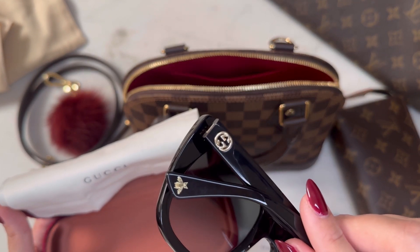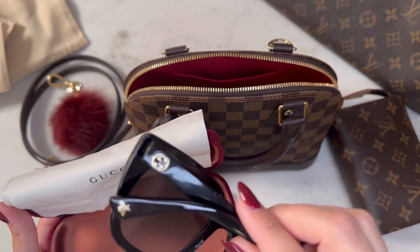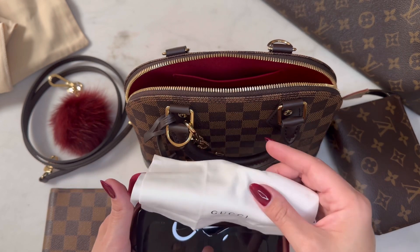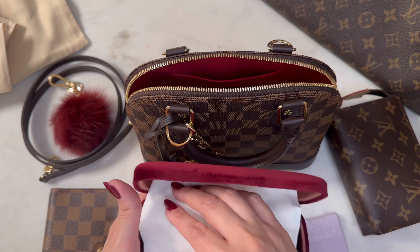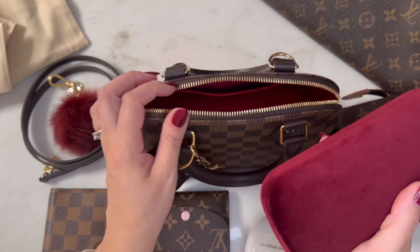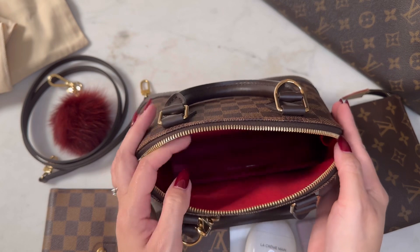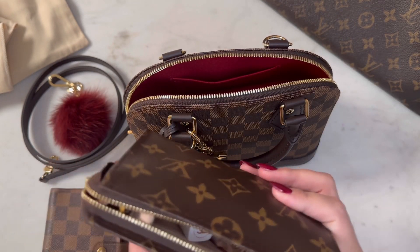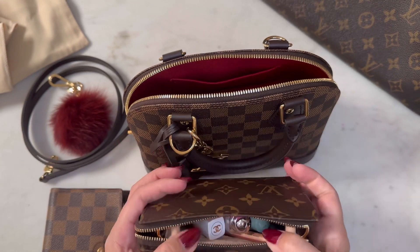The video before this one is on my Neverfull GM and I just love these glasses - I think they're going to be perfect for fall and the holiday season. They have that gold emblem on them, it's just so pretty. If you're interested in these, I purchased them on a Facebook group and I'll link that below. So this is just to give you an idea - sunglasses in there take up a lot of space.